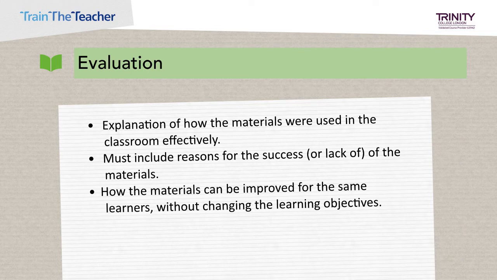For the evaluation section of the MA, you'll be asked to explain how the materials were used in the classroom effectively, why they worked well or not, and how they can be improved for the same learners without changing the learning objectives. Again, we'll look at each question in detail in a little while.